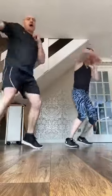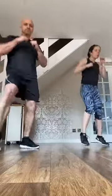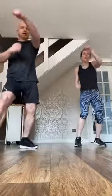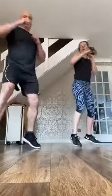Looking good so far. 3, 2, 1. Uppercut now instead of the hook. So jab, cross, uppercut. Jab, cross, uppercut. Halfway. 4, 3, 2. Elbow up.